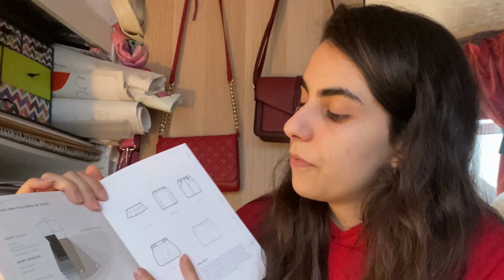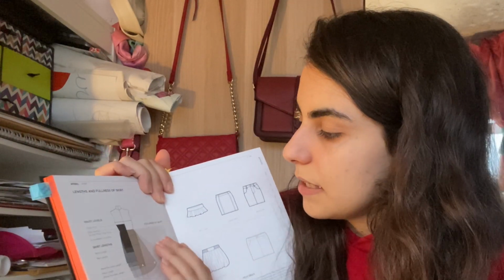For example, an illustration looks gorgeous, but sometimes it's not 100% specific and not everyone can understand what we have envisioned. For example, the amount of skirts and the amount of trouser types that are here, or the fullness of the skirt, A, B, C, D. You can use this book to describe what you want to describe.